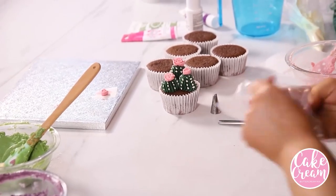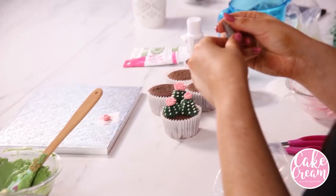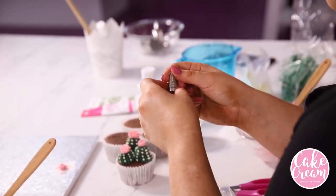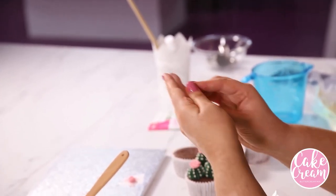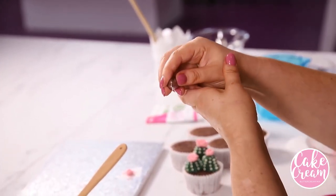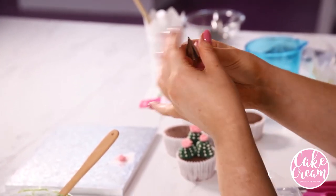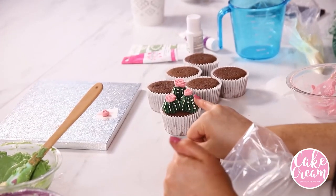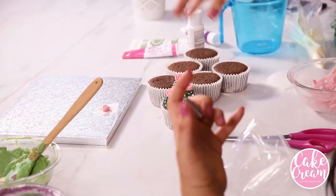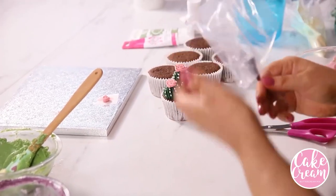And I'm going to pop it into a piping bag, and I'm using a PME nozzle. It's called the 57S. Is that okay? It's really small. And basically it's a thin teardrop shape, and it's a really, really small one. There are loads of different teardrop sizes you can get. I wanted a really nice and small one for the top of these. Obviously you can get bigger, so you could do like a whole rose on the top of a cupcake, for example. So just pop that into your bag.